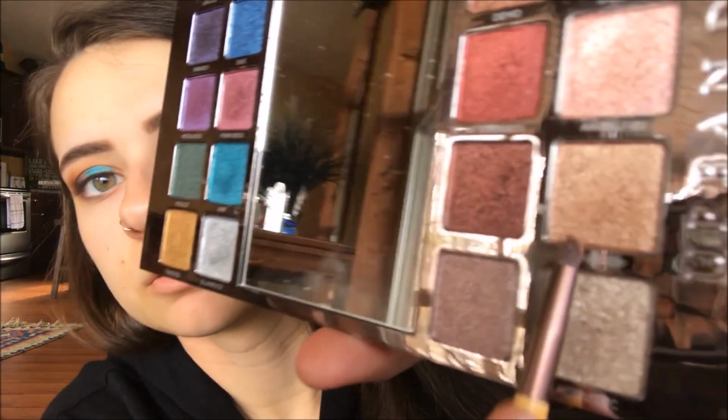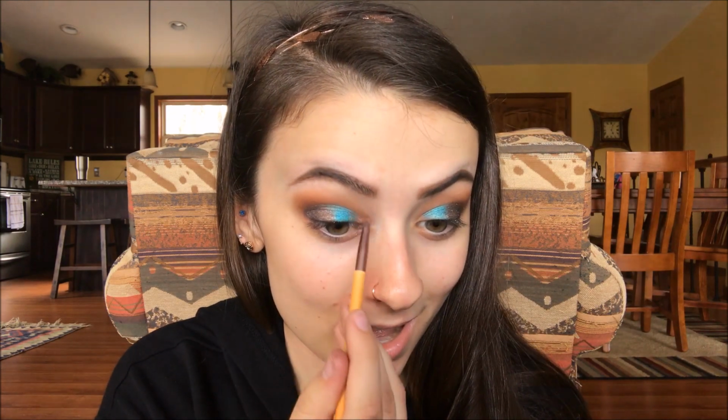See, okay, so I think I'm gonna do this color, Maiden, right here. It's a really pretty gold color. I think I'm gonna do it for my crease, like the inner crease here. Ooh, yes, I like that. Oh, that's pretty. That is super pretty. I love this eye look, guys. Like, I'm obsessed. So pretty.